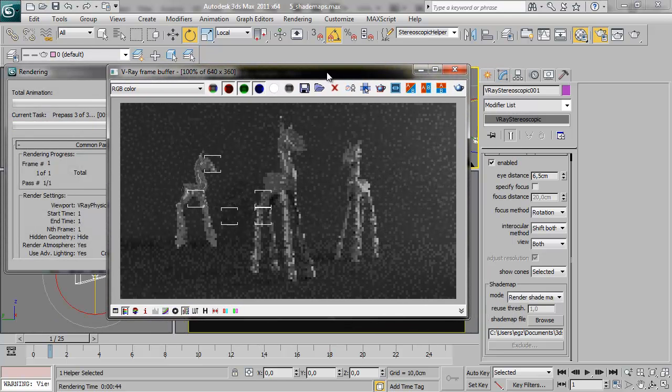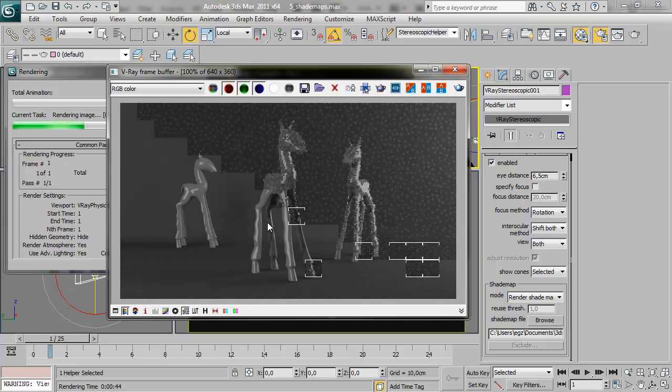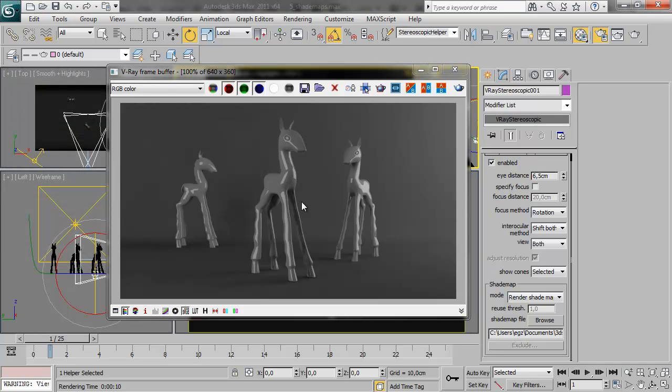And you'll see that this rendering is now done without any motion blur, without any depth of field, and only for the center camera, not the left-right cameras.